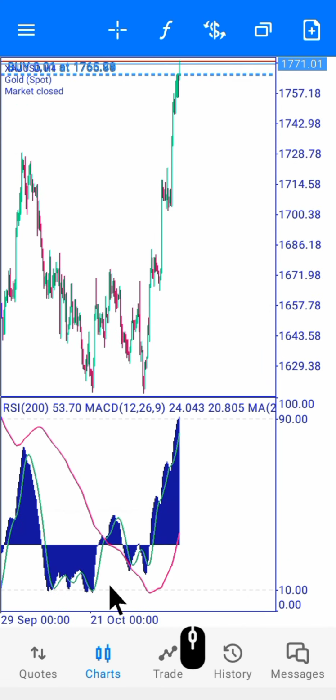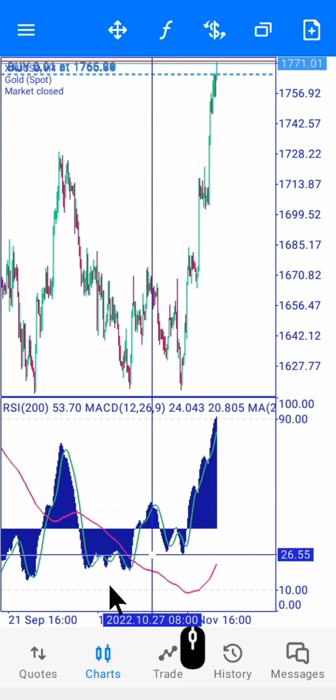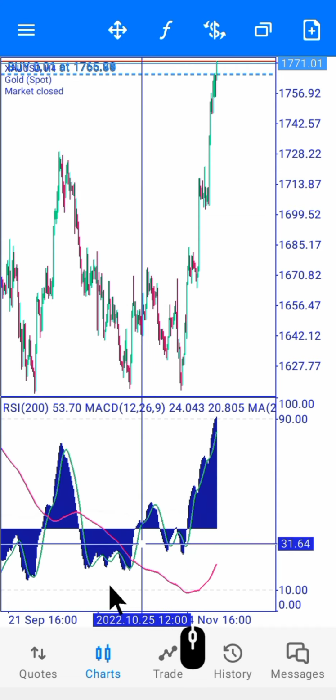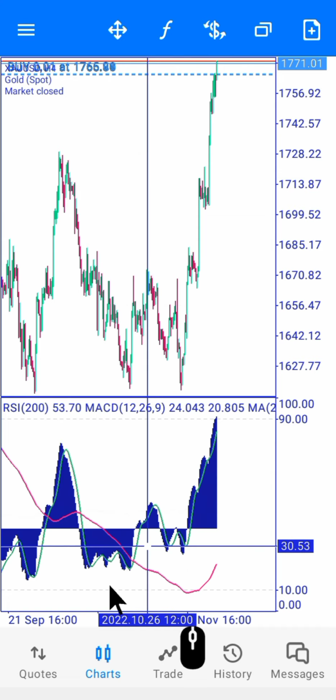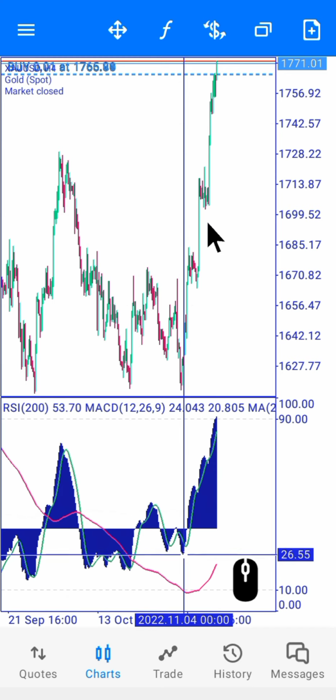So when you find that the market has reached 30 and below, just know the market is oversold. This is 27. Most of the time when you see the market at level 30, it means it is oversold. Now here you come and choose to buy. For example, we can see this. Look here on this point, and that point is this one. So the market was oversold, so that's where buying started.